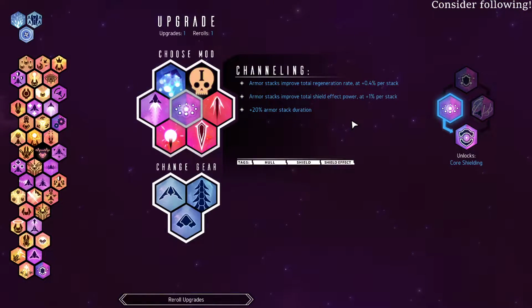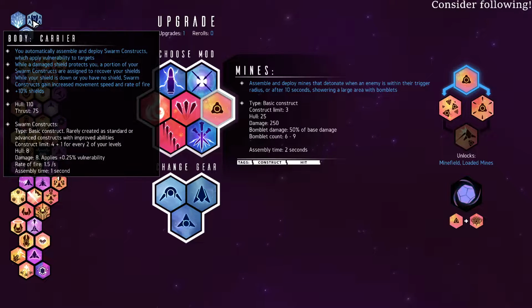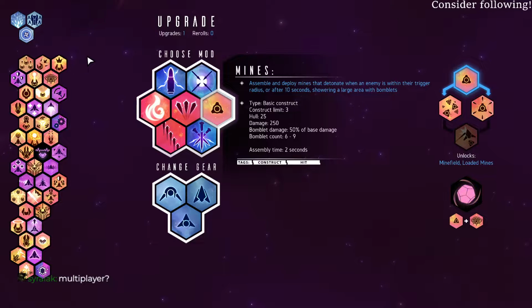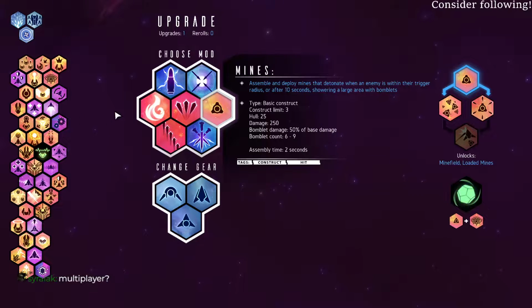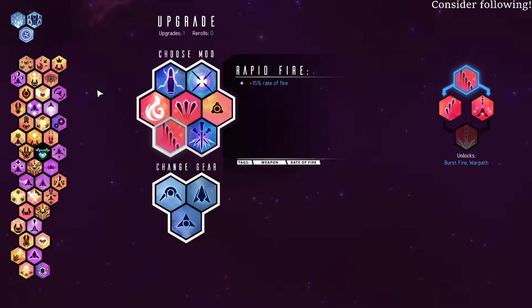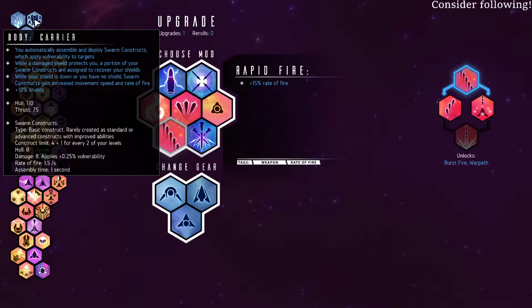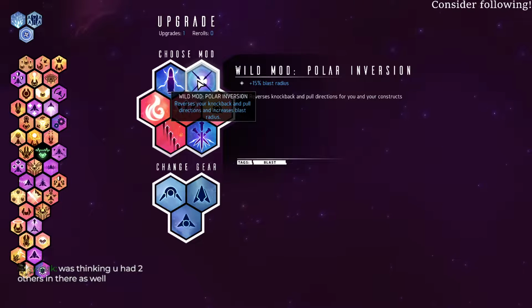Alright, level up. Honestly, I'm just gonna pop my one reroll. Do swarm constructs ignite enemies? No. Multiplayer? This game does not have multiplayer, unfortunately. It'd be insane if it did. I'm just doing a summons build. Does rate of fire affect my dudes at all? No, construct rate of fire and normal rate of fire are two different things. I know blast radius to some degree helps.